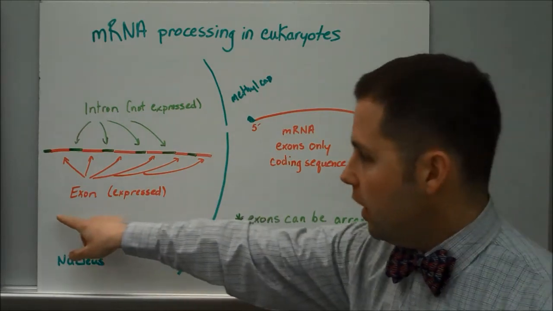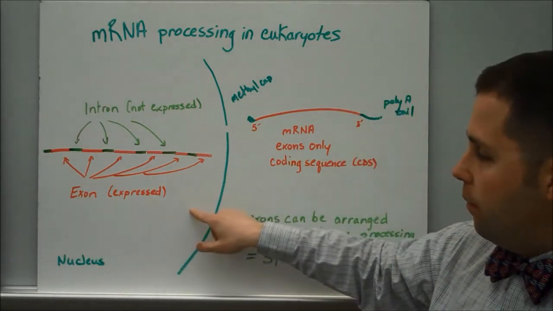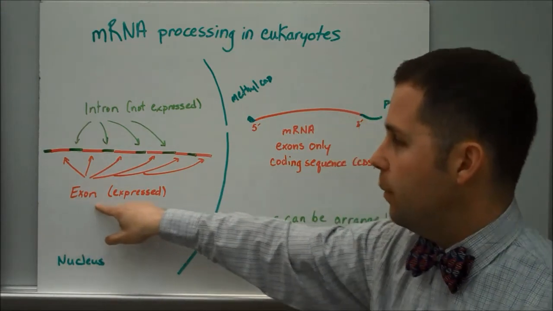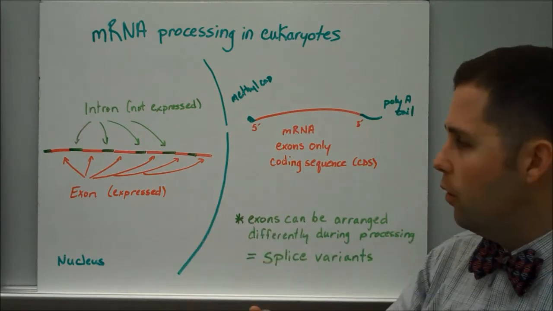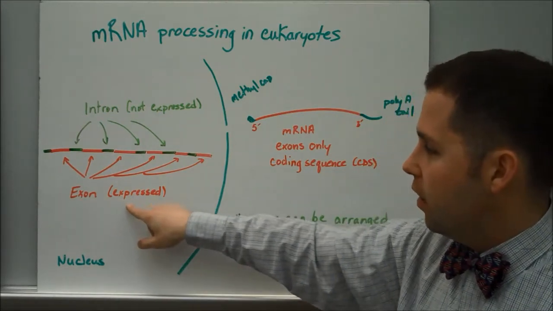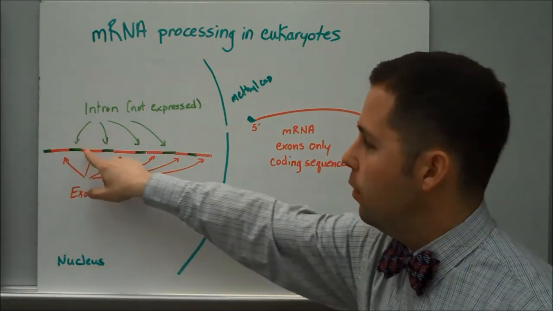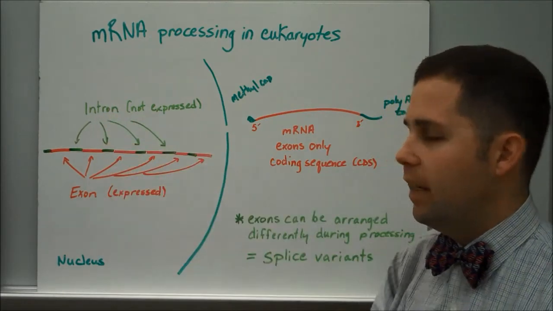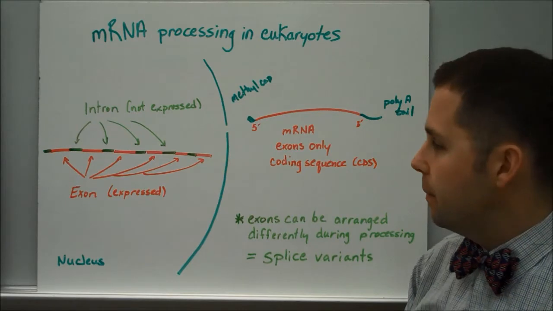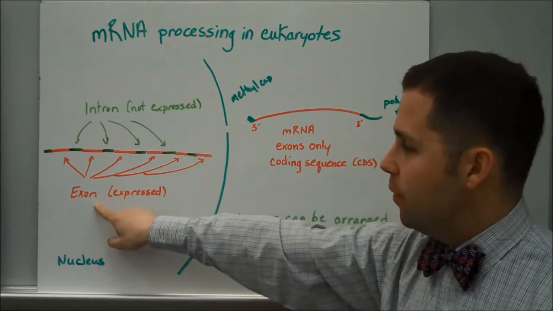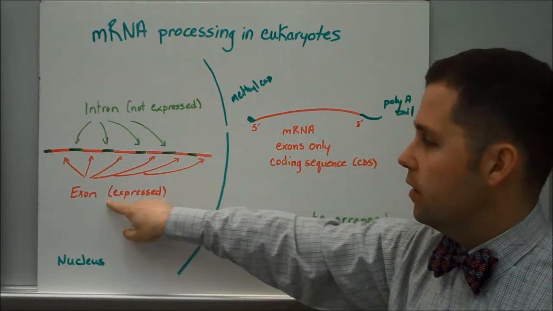And so if you look at an mRNA, this would be called a pre-mRNA here. This is still in the nucleus. It has two components. Some components here in red are called exons, and some components here in green are called introns. And so a pre-mRNA is made of exons and introns. Exons, I always remember, are the expressed parts of the gene.